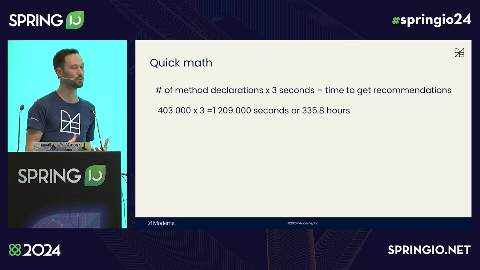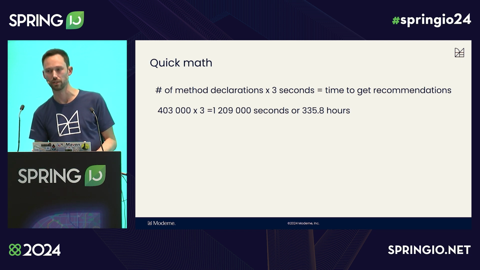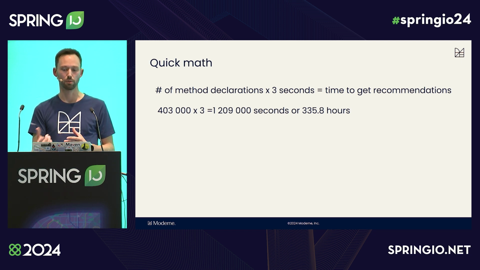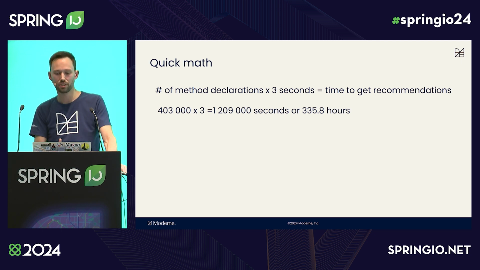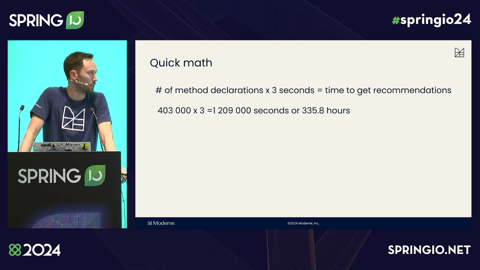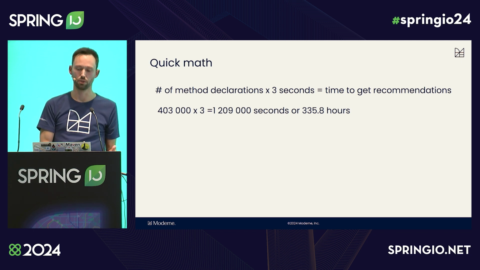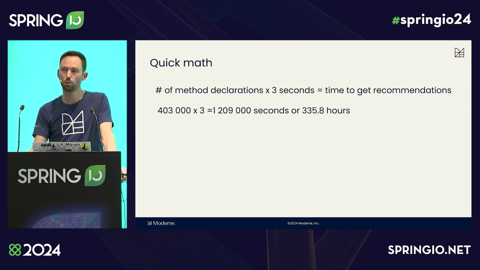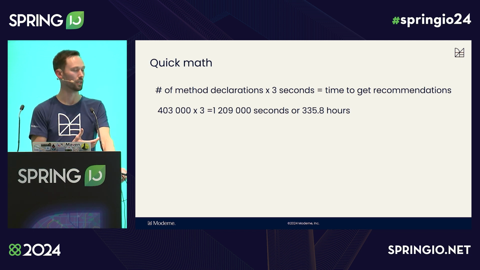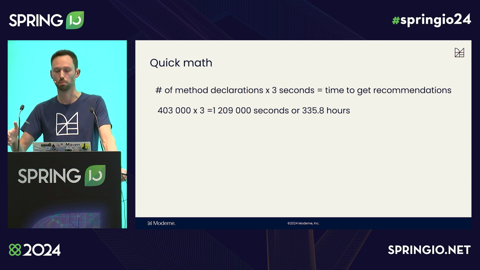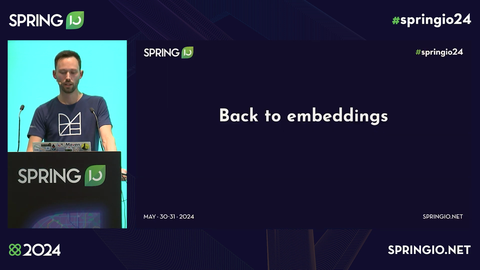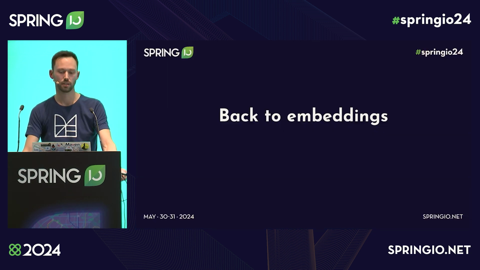So we need a way to sensibly limit the search space. Now you could do some random sampling here, taking 1 in every 100 methods, but that would kind of skew towards things that you have a lot of, like simple getters or a toString method. And that would not lead to a lot of interesting code patterns to do these suggestions. Instead, we want to get some more diverse sampling going to get you better, more comprehensive recipe suggestions. And so for that, we go back to embeddings.